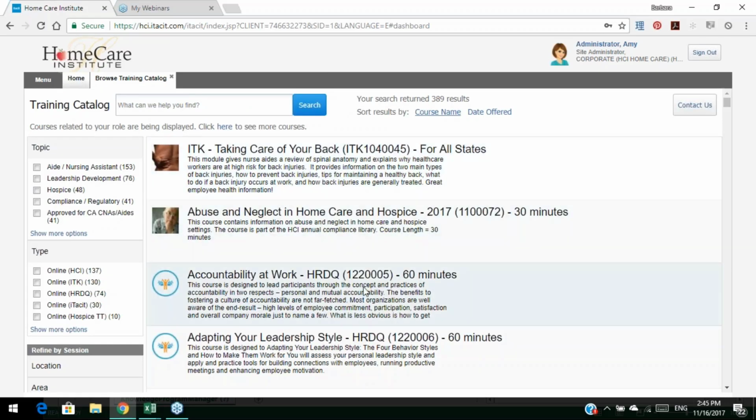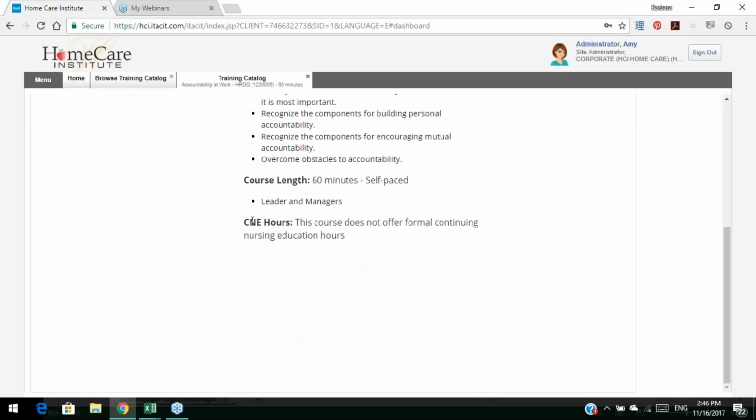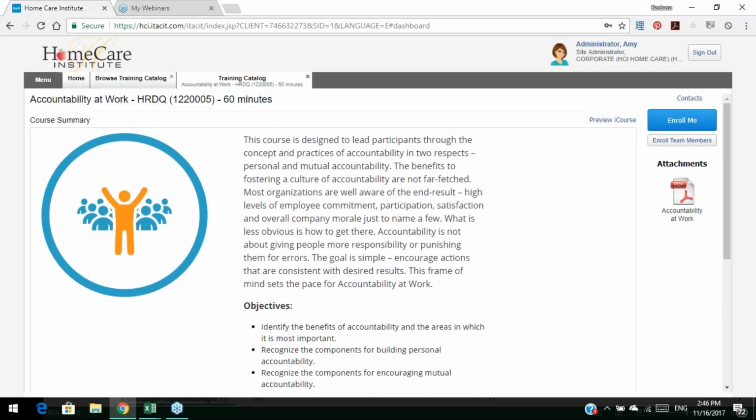But we also have this HRDQ. DQ is development. So these are leadership courses. They're just good soft skills courses. So especially if you have any users who maybe are staff who are interested in a leadership role or have recently acquired a leadership role and could use a little training for it, then these are a great resource. However, they're not home health and hospice specific. Therefore, when we click in here, you'll see that there are no CNE hours. These are not clinical courses. These are not home health and hospice specific. They're just an enrichment tool for you and your staff, but I highly encourage you to go in there and take a look at them.